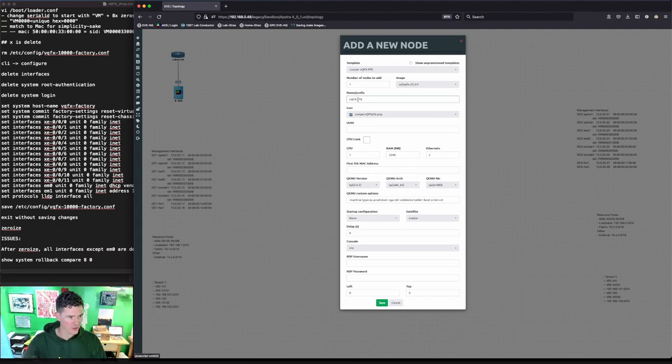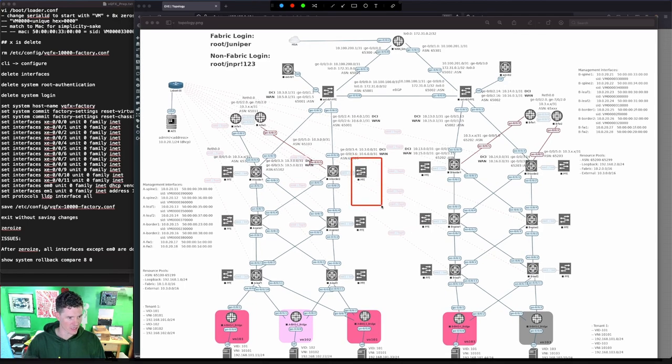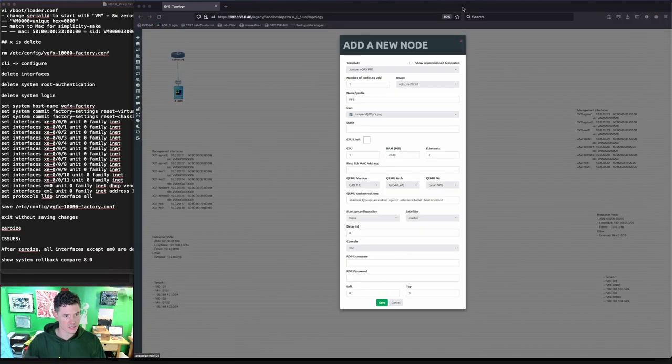I'm going to take the vQFX off of this because I know that that is for vQFX. And the PFEs I just named generically. You can see that here, that all of them are named just PFE. So I'm going to spin up 12 of these and just call them PFE. I don't need to mess around with the MAC address here. This will be generated if I don't define it, and I can always change it later.